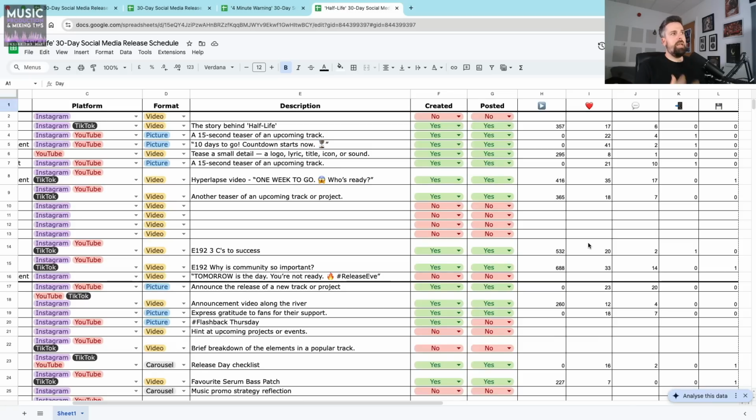So there we go, folks. That is my 30-day social media content release schedule, calendar, plan, whatever you want to call it. So if, like me, you like to track things and track progress over time, you also want to negate overwhelm from social media, you want to stop haphazardly posting, and you want to batch record and plan your releases prior to them being released and also post-release as well, then click the link in the episode description and grab your free copy of my 30-day content release plan calendar schedule. I haven't quite settled on the name for it yet. And start tracking your content. See what works well, take that forward into your next release and refine over time. And like I said just now, hopefully you'll gradually reach that sweet spot.